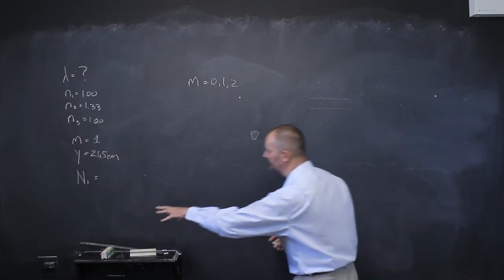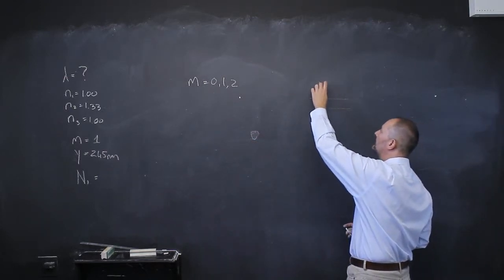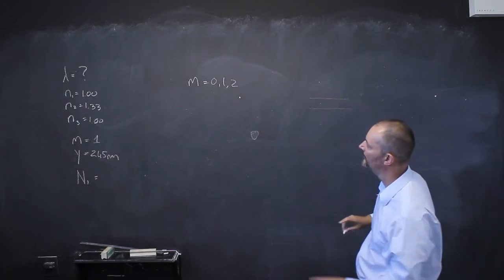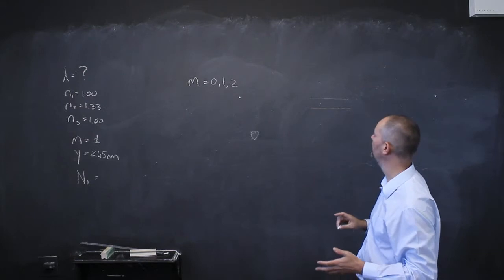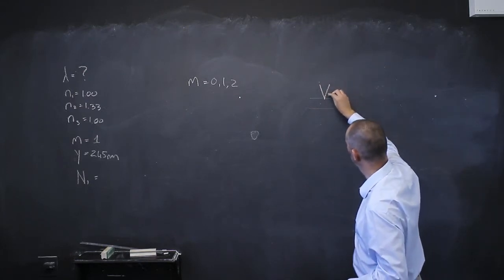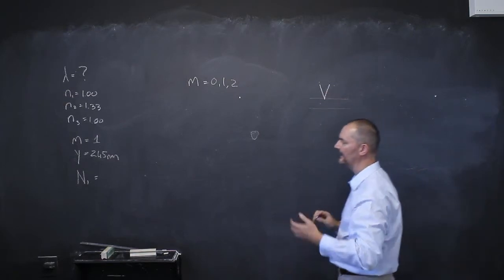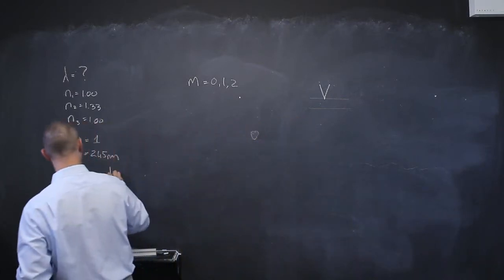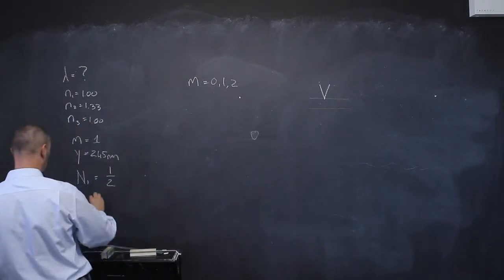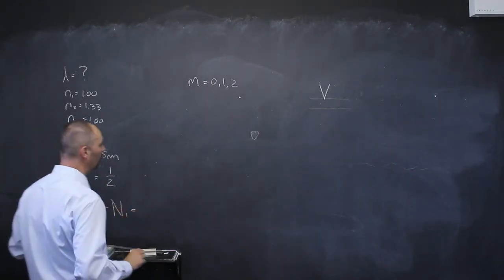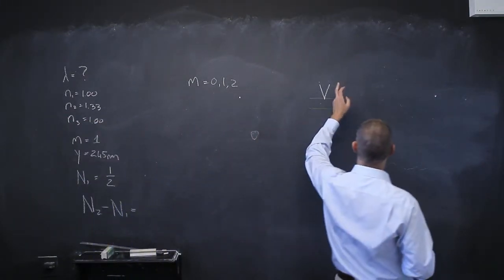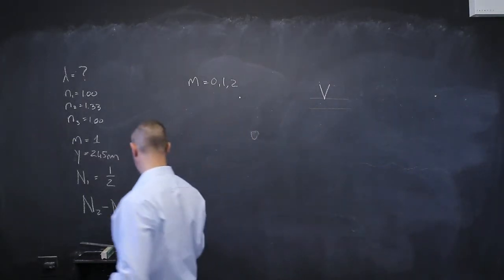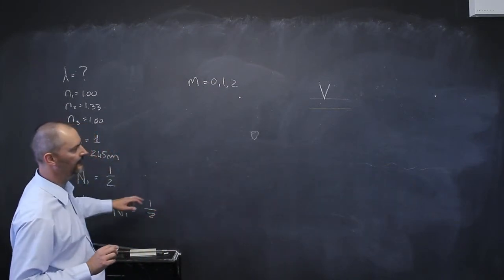Y is 245. What is N1? They told you what N1 was. They said, I have total destructive interference. That's not why you know what N1 is. We are going from a lower to a higher. Refractive index material. So what is N1 going to be? This first reflected ray, it is going to add another half. It adds another half wavelength in that unit length. So N1 is going to be a half.